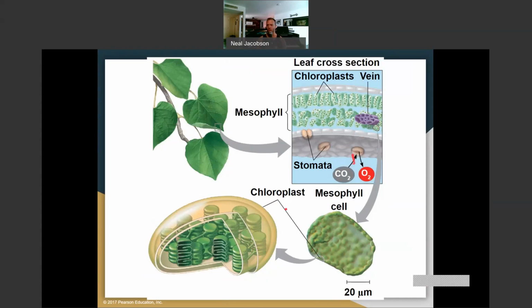Now, another part of the anatomy we need to look at are these tiny gate-like structures called stomata, or stomates. What these stomata are is tiny pores in the surface of a leaf, and all of the other junctions between the cells are sealed tight, and usually they're waxy too, so they're watertight. But the problem is that if plants are taking in carbon dioxide and making sugar, and the byproduct of photosynthesis is oxygen, they're going to end up with an abundance of oxygen inside of the plants and a shortage of carbon dioxide inside the plant.